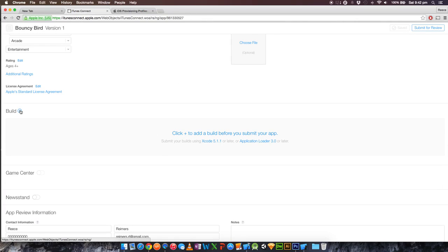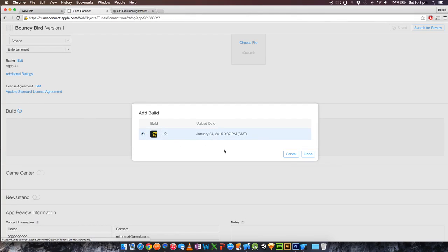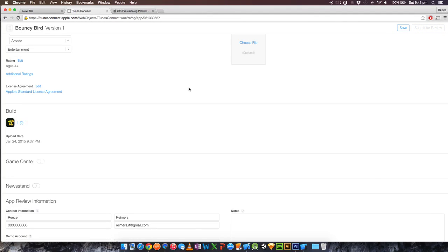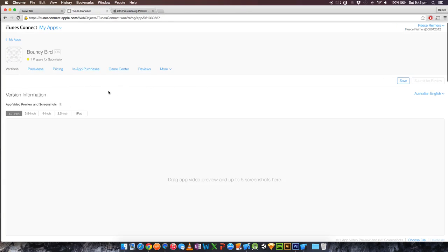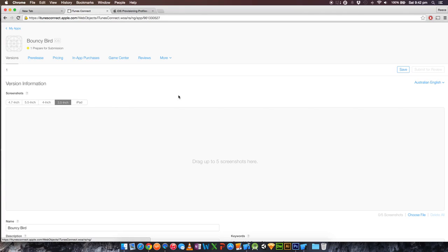And now it is updated, so we can select our build. So we want to select that, and you'll want to upload your screenshots here for the app. Make sure your app icon uploads, and that should be it, and you could submit it to the App Store for review.